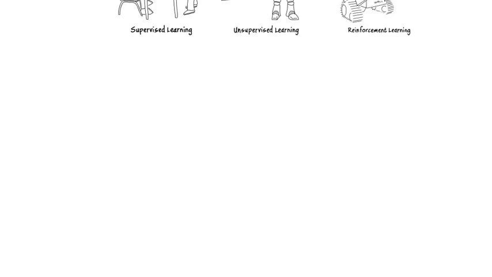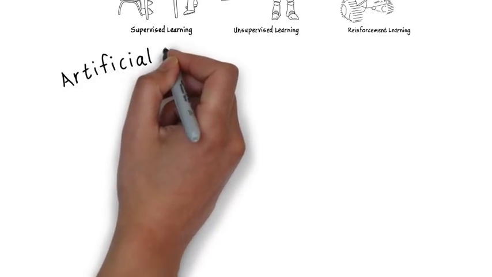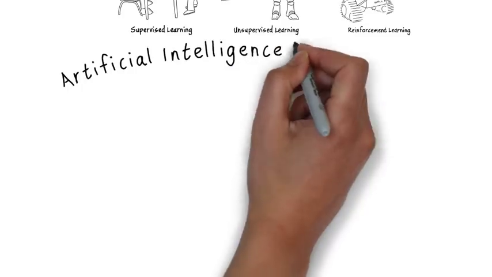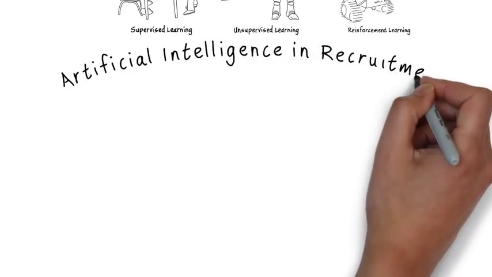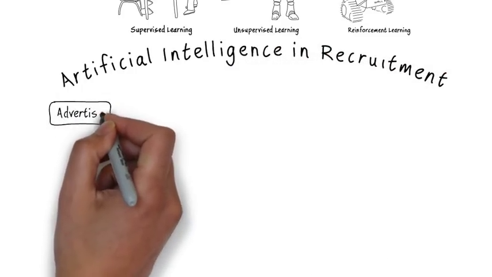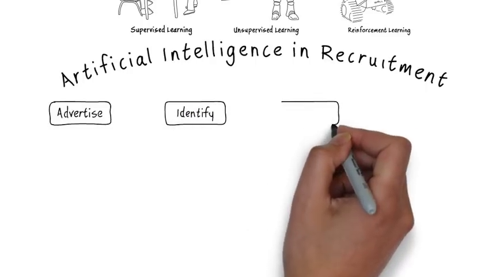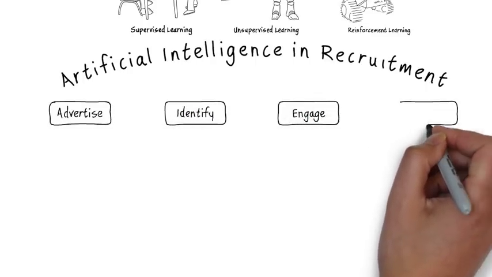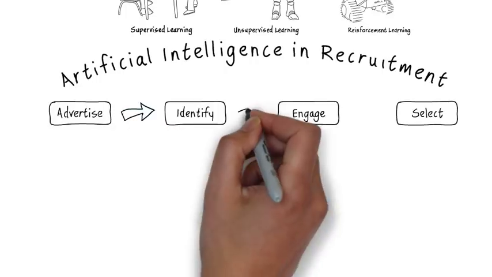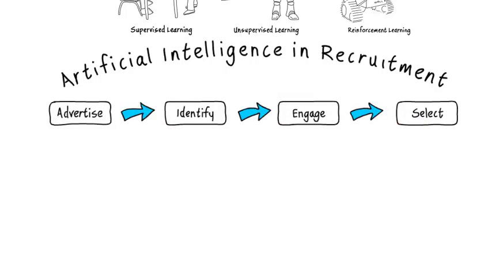So now we've done the introductions, let's look at the topic at hand and see how artificial intelligence can be deployed in recruitment. The recruitment industry has a growing number of products that are available to augment the hiring process, and I've listed these under the following headings: advertising for candidates, identifying potential candidates, engaging with candidates, and then selecting candidates.